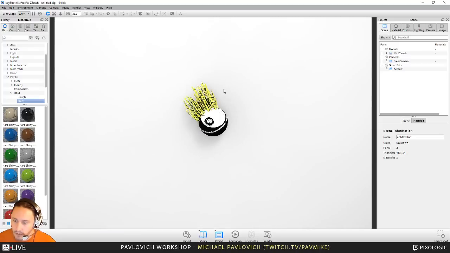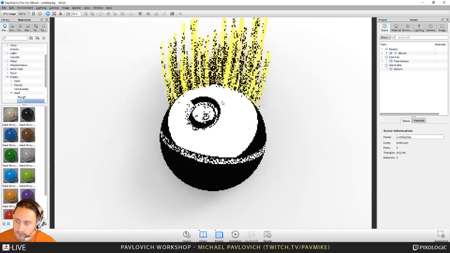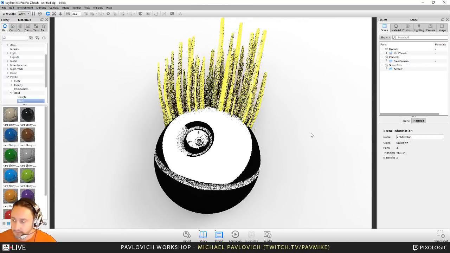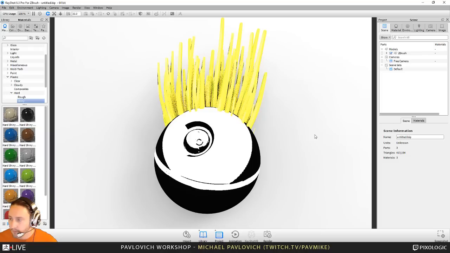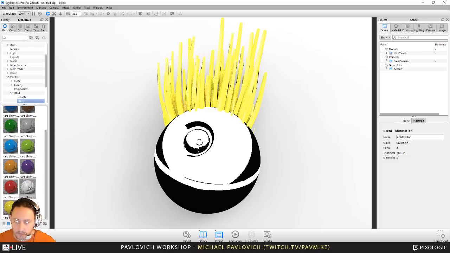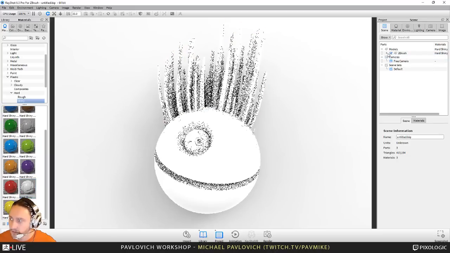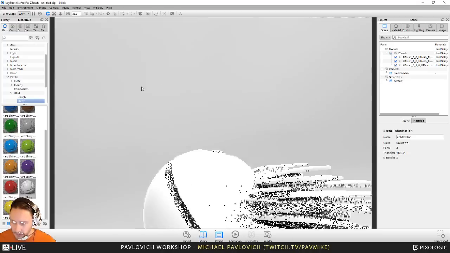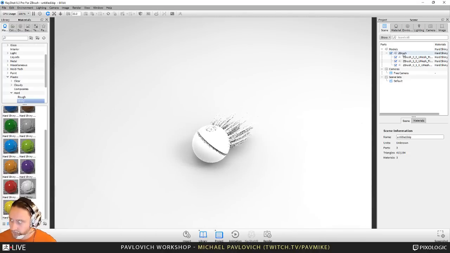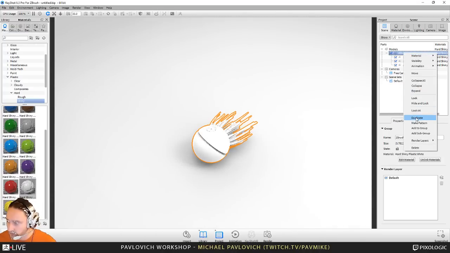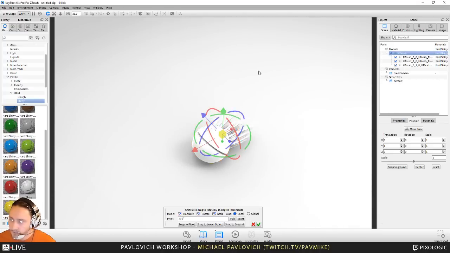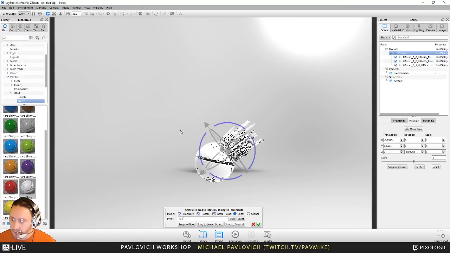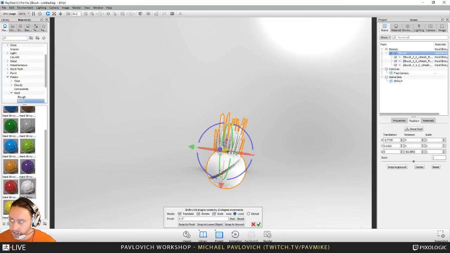Okay, yeah, it looks fine. Translated just fine. If for some reason it didn't, what you can do is, let's just start with hard shiny plastic for all of them. Okay, so we got hard shiny plastic here, and it looks like my orientation was really weird. So I'm going to right-click this one, do move, and let's orient this guy a little better here.